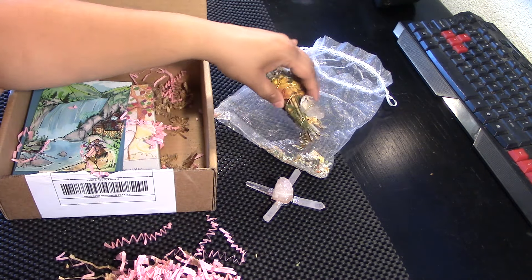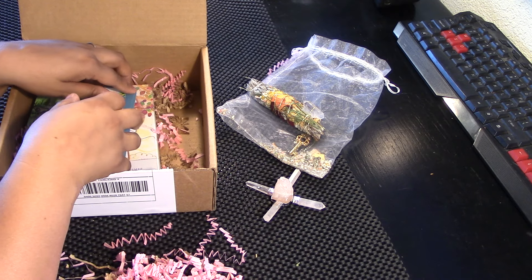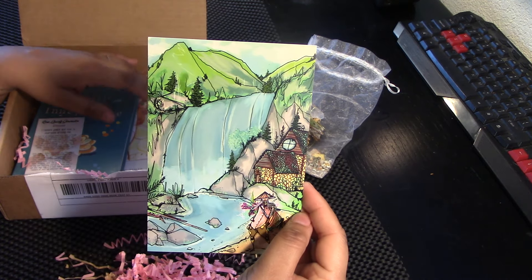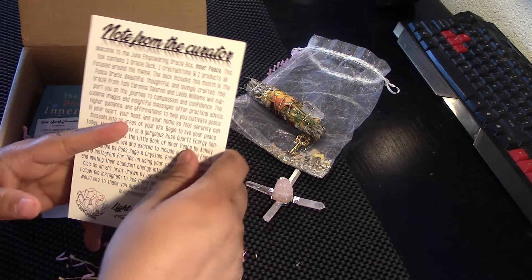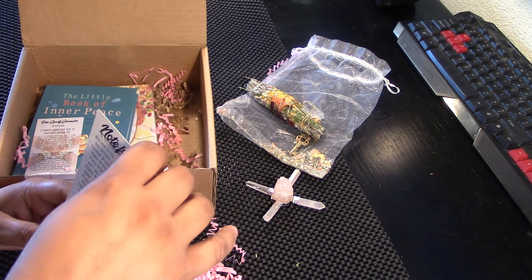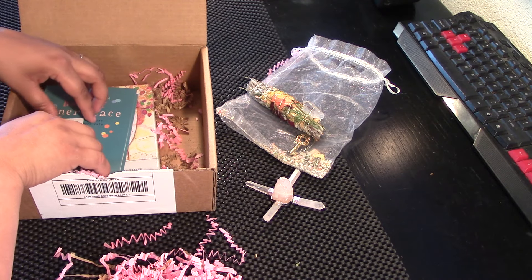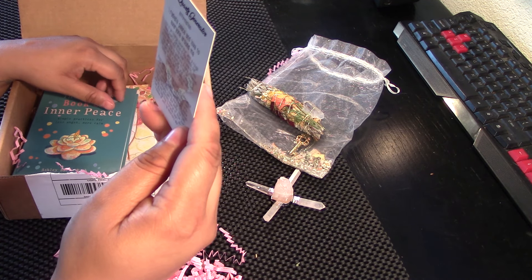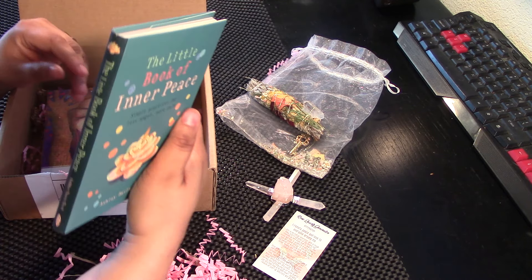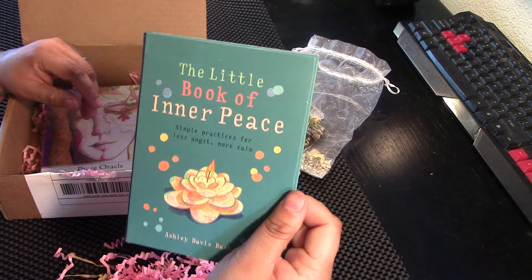Let's put that here so you can see all the prettiness. Looks like we have a card here. So this one's gonna be here; the side-by-side has to be on the other dresser by the window because I don't have enough space. This is the curator's note, which I'm not gonna look at just yet. It's a rose quartz generator — it's really cool. I'll have to have my husband fix it. Very sweet — the little book of inner peace. Very, very nice.